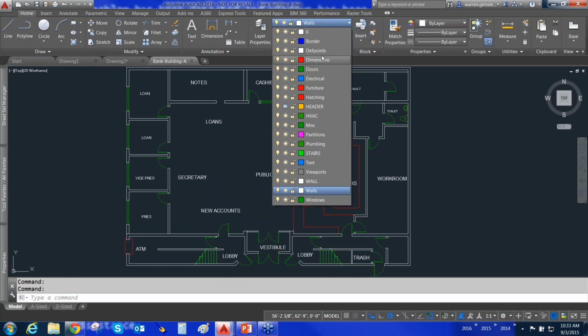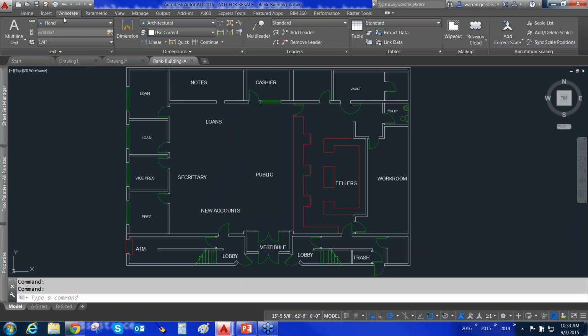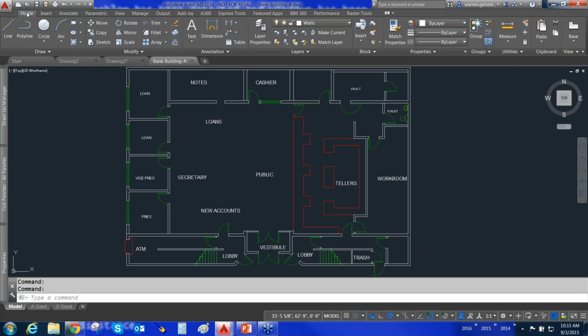I'm having to turn off and on layers. I'm having to switch layers. I'm having to work with layers all the time. Every time you draw something, you need to make sure that you're on the appropriate layer. I come over here to the annotate ribbon, and I want to put some text in, and I'm going to click the text. Whoops, what layer am I in? So I got to go back to the home ribbon. I've got to switch to a particular layer. Then I got to go back to the annotate ribbon. Layers are critically important, but they're also a hassle.